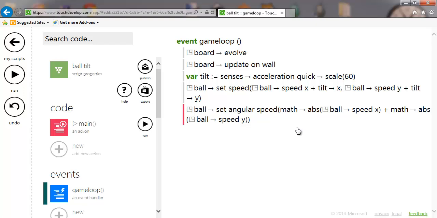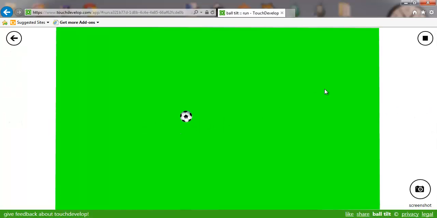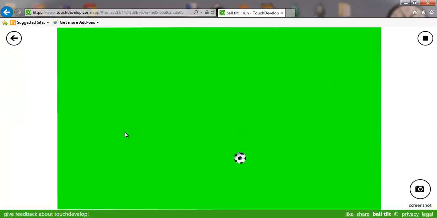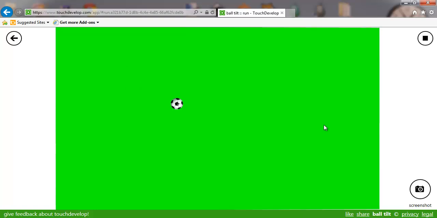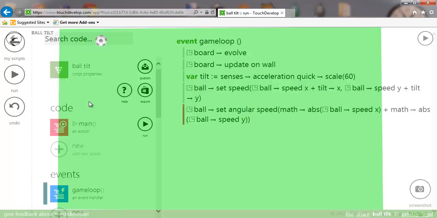That's not a perfect simulation of how the ball should spin, but it will give a kind of impression of it. Okay, you see now as we do it, it's not perfect by any means, but it will give an impression of the ball turning. Okay. And you really should try this out on a tablet or a phone so you can see how it works by tilting your phone.